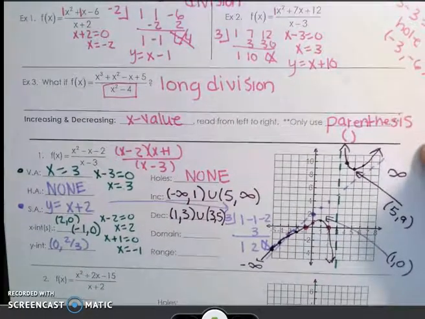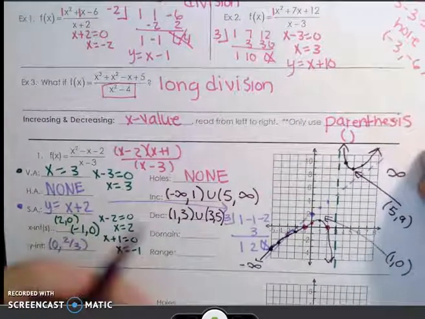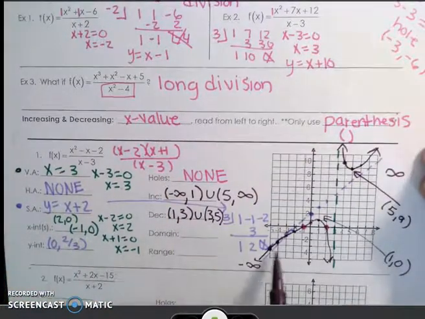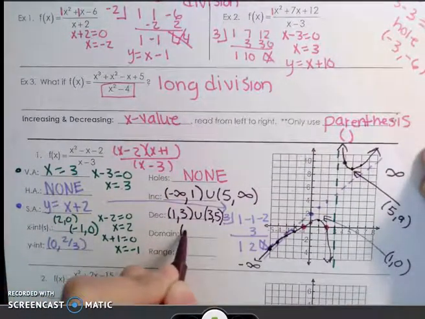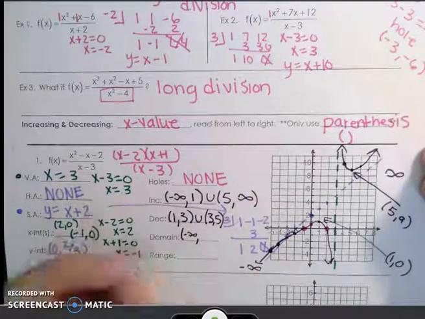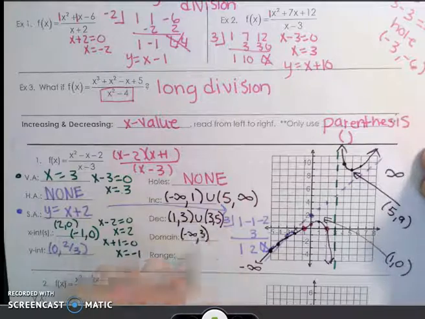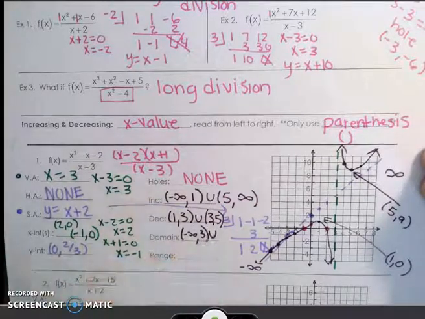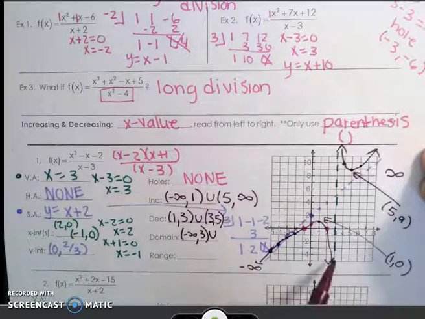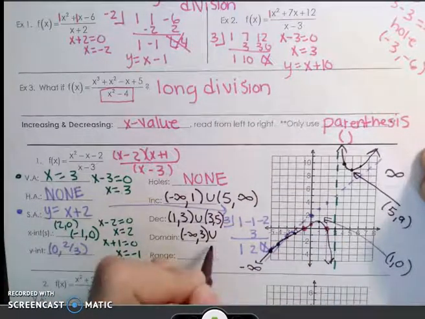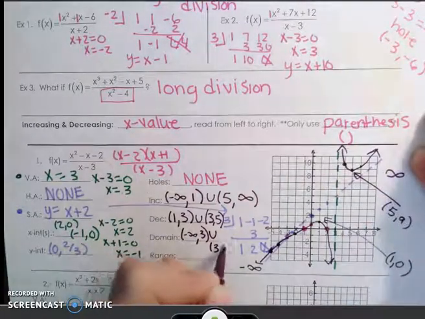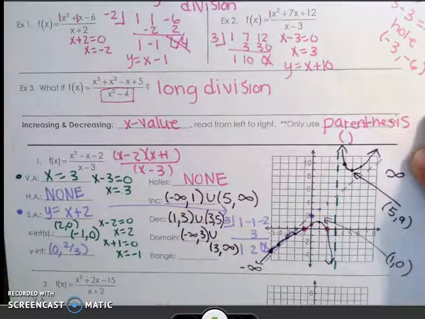All right, the domain and range. So domain and range is going to be from left to right. So since my graph keeps going from this way on and on forever and ever, from negative infinity to, then it has to make a jump, so we have to show that. There's a discontinuity part in the graph where the graph is not continuous because of this dotted line here, the asymptote. All right, and then it picks back up from 3 and it goes on and on forever to the right.